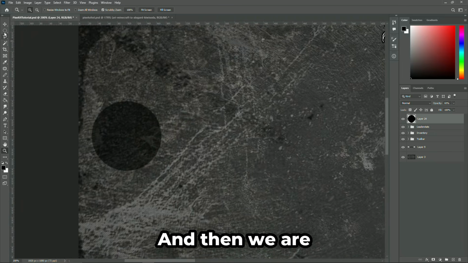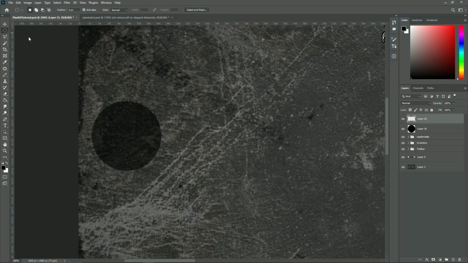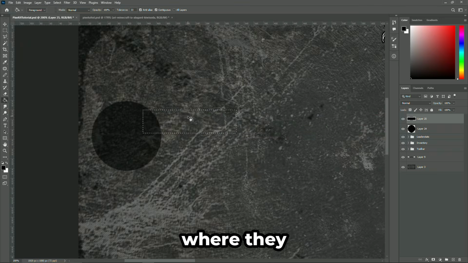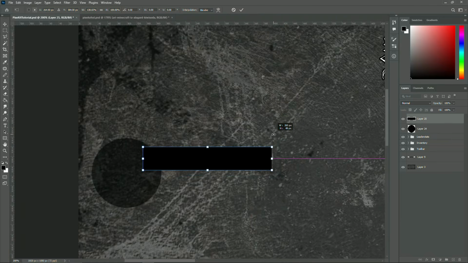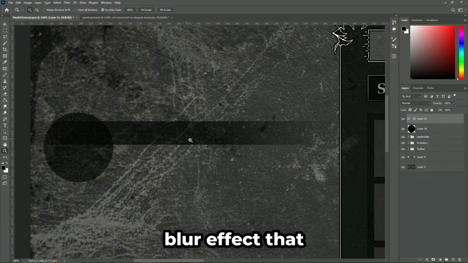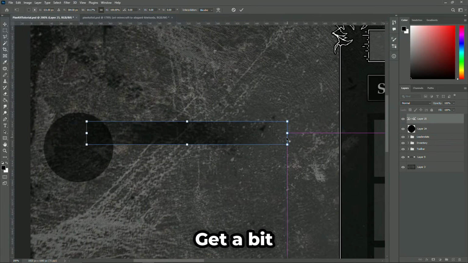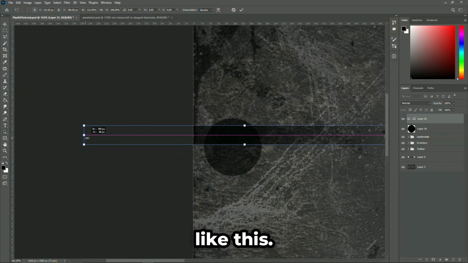And then we are going to simply add 2 rectangles next to it, something like this. This is going to be the place where they put their names. Make it a bit bigger, something like this. I'm gonna do the same motion blur effect that we added earlier. Make it a bit bigger, something like this.